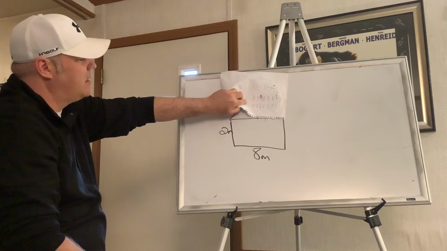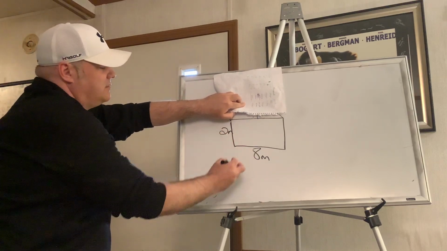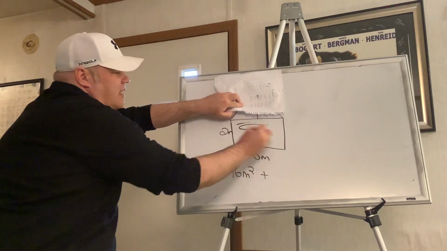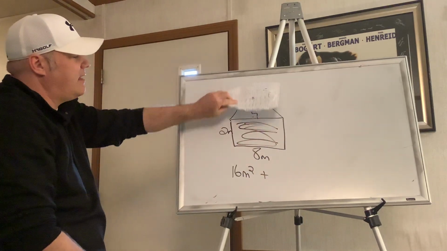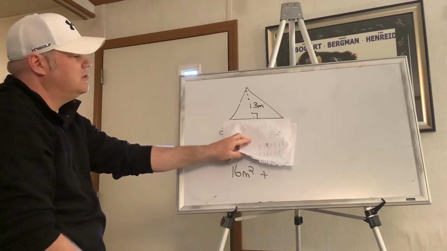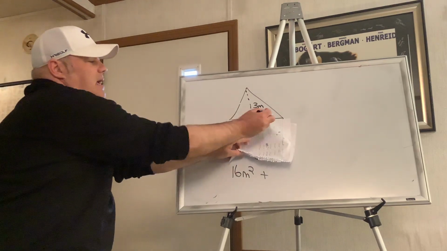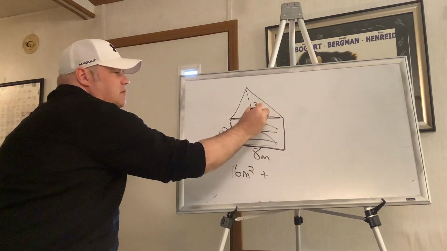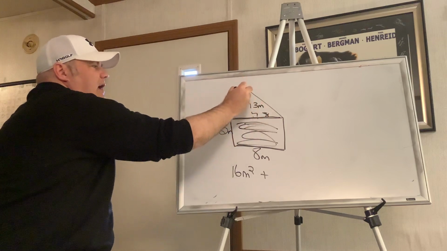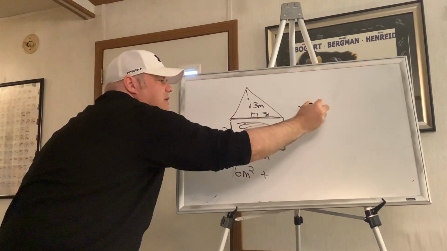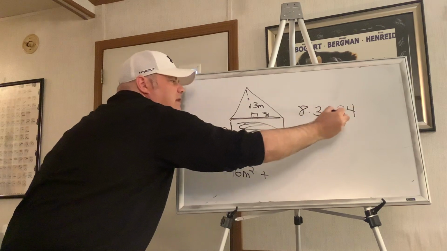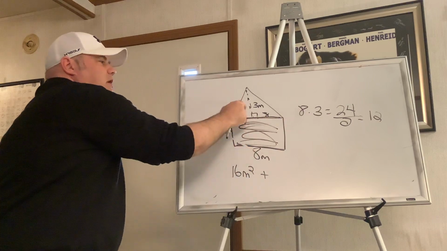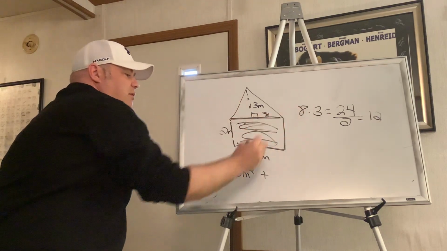Let's cover up this triangle, and it's 8 times 2, length times width. So that's 16 meters squared. And I'm going to add that, so that's all this area here, to the area of the triangle. And you say, well, I need the base. Well, if this is 8, so is this. So my base is 8. My height is 3. So 8 times 3 is 24. And don't forget at the very end to divide by 2 on a triangle. You don't have to do it on a rectangle, but you have to do it on a triangle. So that is going to be 12 meters squared.